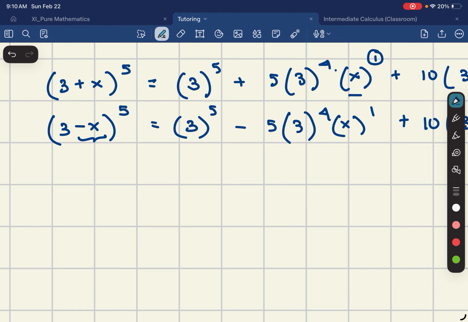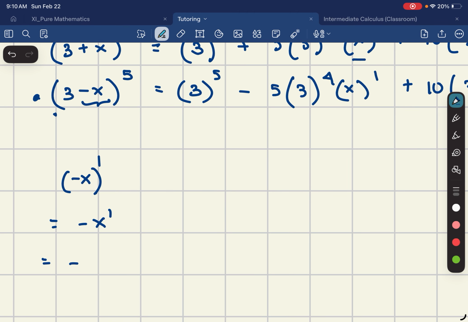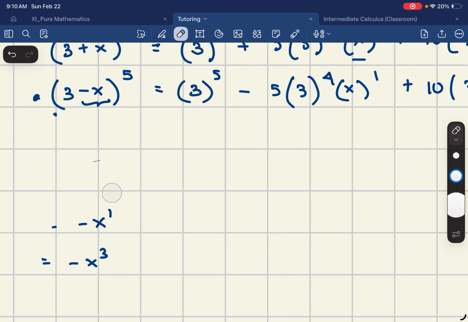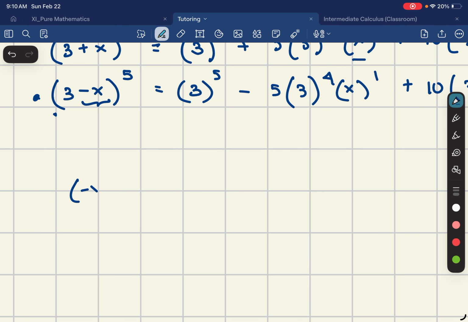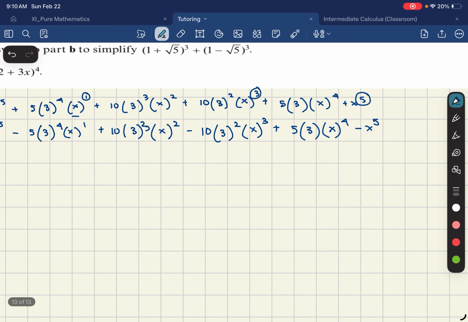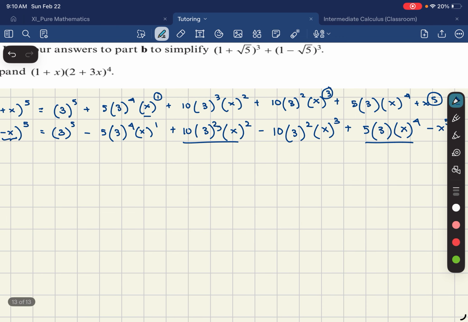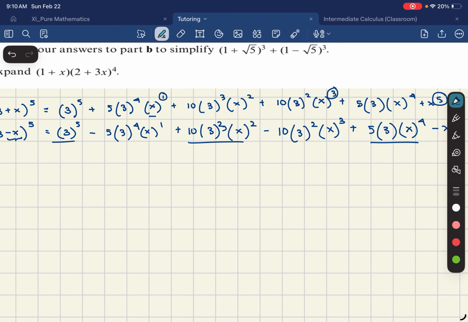Because my second term in my expansion is minus x for this part. And when I raise minus x to an odd number, that is going to be minus x to the odd number, minus x cubed if the power is 3. So if it's even, then minus x squared is just x squared. So I get the same thing. So x to the 0, x squared, and x to the 4 are the even terms. I have a plus sign here, and the odd terms will get a negative sign.